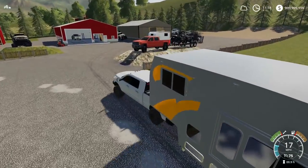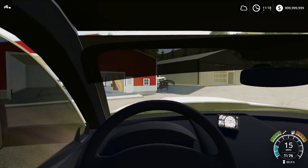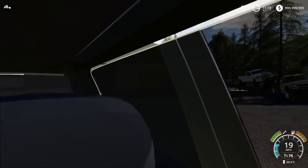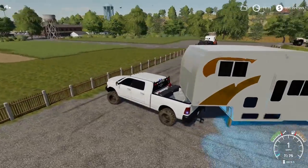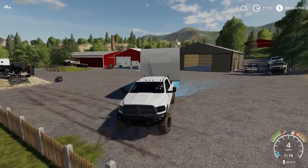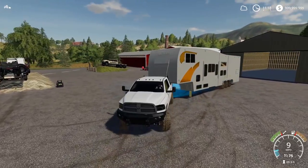Camping setup right there. What we got on for sale. So over here is going to be the camper shed. This is going to be kind of my, you know, I take people in here. This is going to be the showroom, I guess. Showroom is a good way to put it. I'm going to back her in. See what happens. It should be able to fit through here. Okay, it does fit through here.